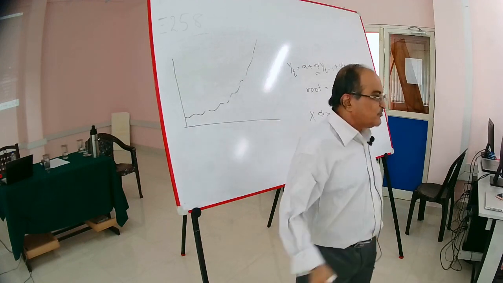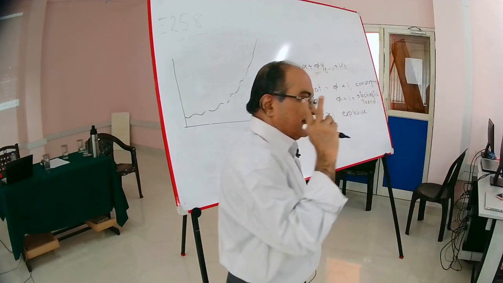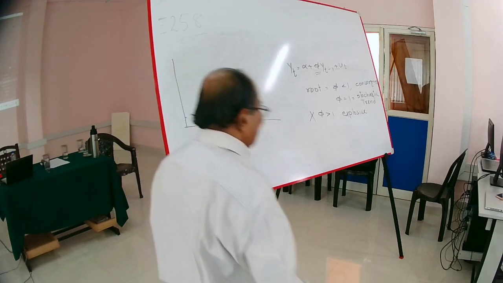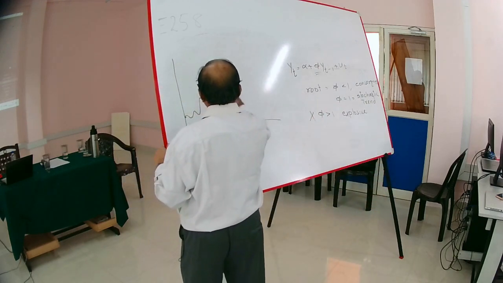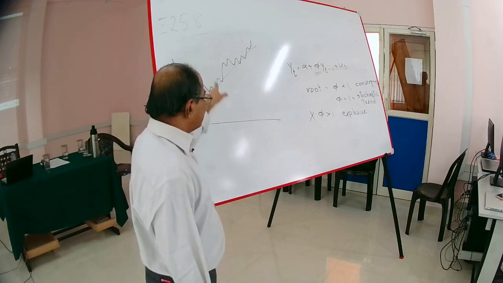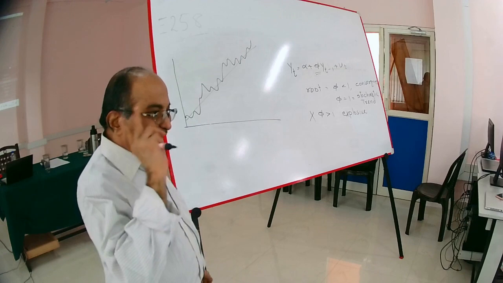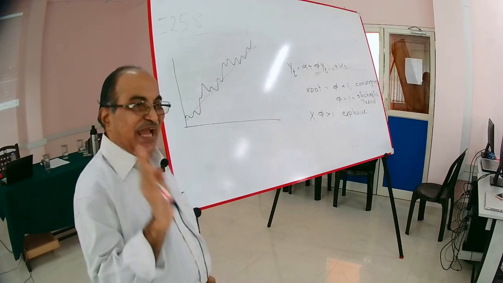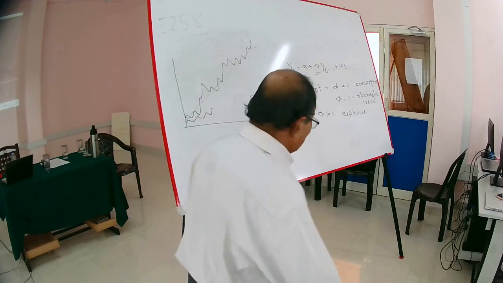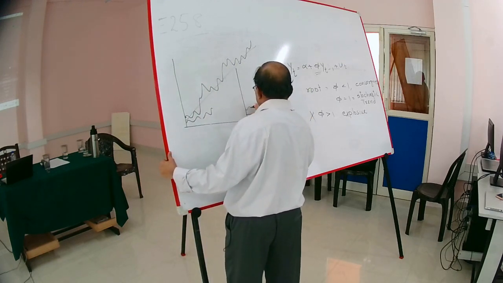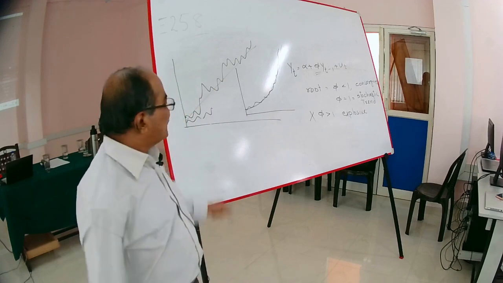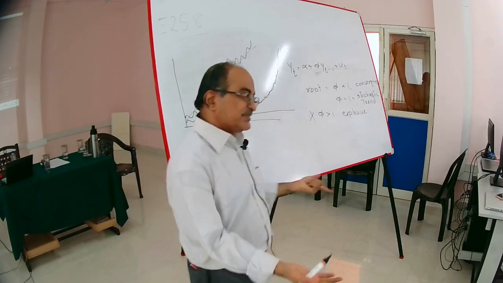So for a non-stationary series, we have two types of trends. As I told you earlier, there is a deterministic trend like this, as well as a stochastic trend because of the unit root. So for every non-stationary series, we have two trends, deterministic and stochastic. And here we have a linear trend. But at the same time, we can have a situation otherwise, that it may be like this. So here we have an exponential trend. Here a linear trend and here an exponential trend. That's all.